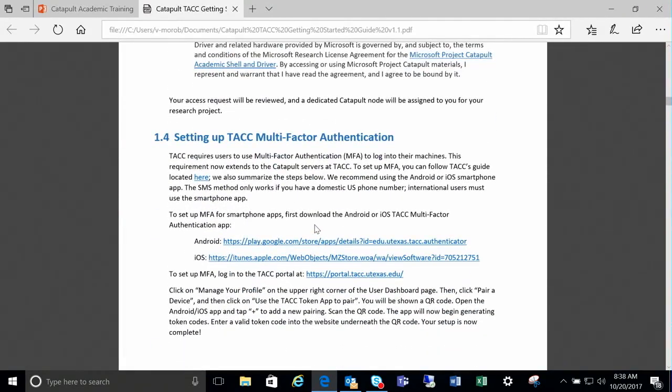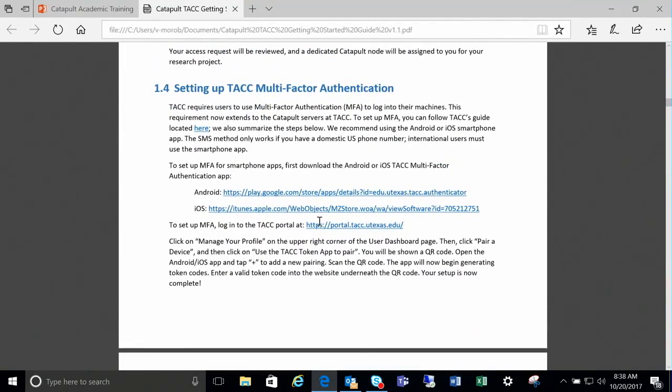The other thing with accessing down at TAC, we do have multi-factor authentication. There is an app for that that can be downloaded from the App Store or from the TAC user portal. It's real easy to use and it gives you that random number that you need to access your machine. Pointing out too that if you are not in the United States or do not have a US phone number, you do have to use the app, though there is an SMS method available if you prefer that. But we prefer that you work through the app, and it's pretty easy and simple to use.